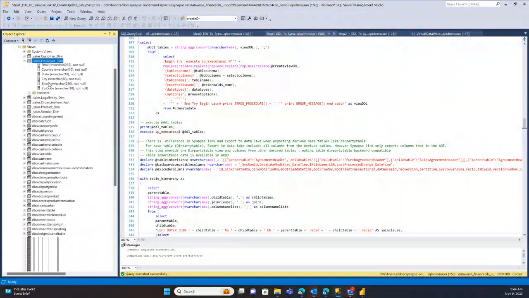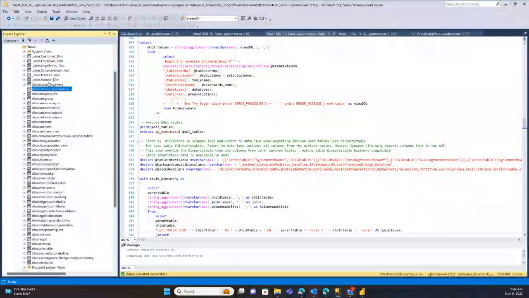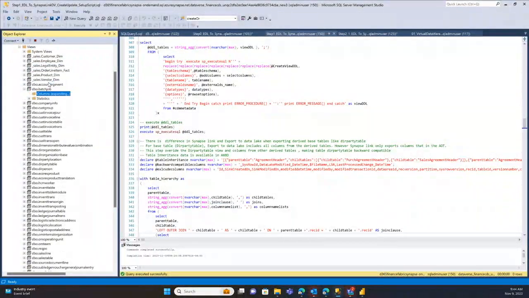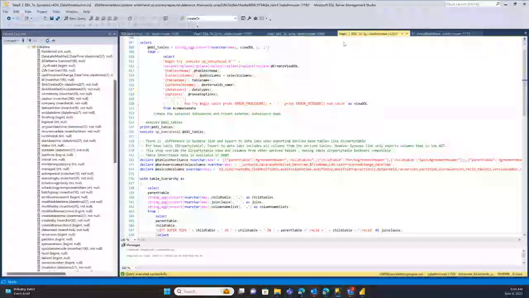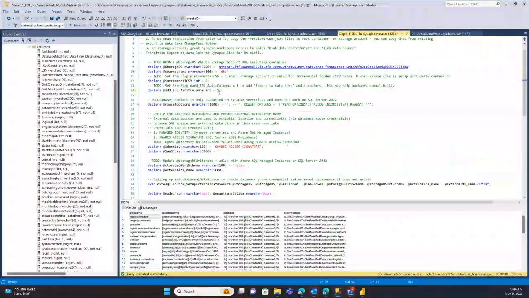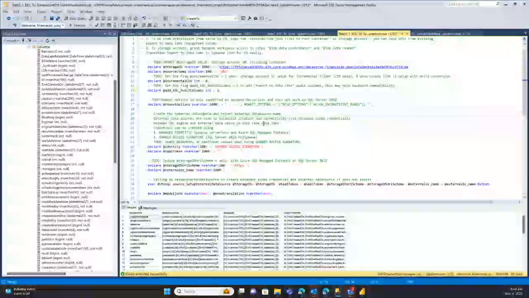If you don't want backward compatibility, you can still just go with the standard. So it's not mandatory. It's just to help reduce the thinking about what you have to change in your scripts in order to accommodate the upgrade. If you want to go backward compatible, you can flip those parameters and say, hey, add those columns. If any of my scripts is using that, then it will handle that. So that's essentially what the script is doing.